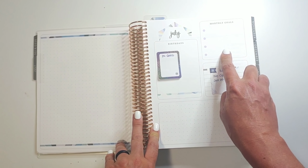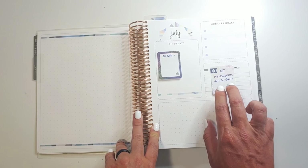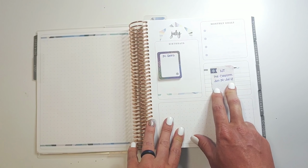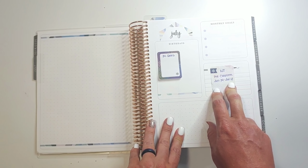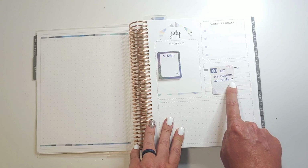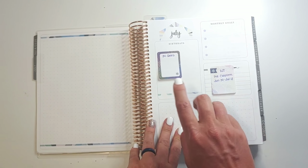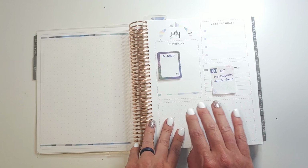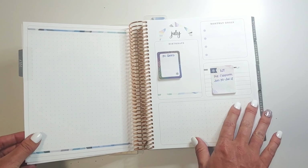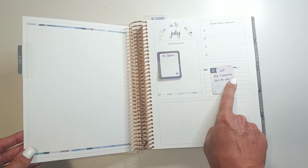I haven't really decided about my monthly goals. That's going to be a month-at-a-time decision. And then I know I'm an instructor for on-the-job trainees now, and some of that will affect my work schedule and traveling. So I need to keep up with the dates that I have the new hires versus the dates that they go away to be trained. And that's what I'm going to use this little box for the time.